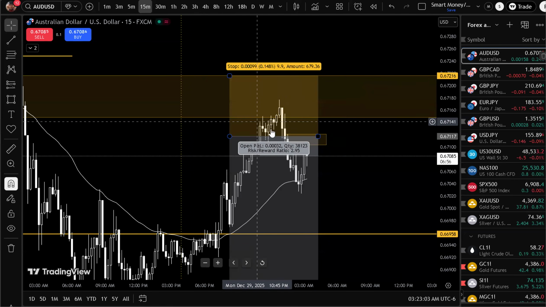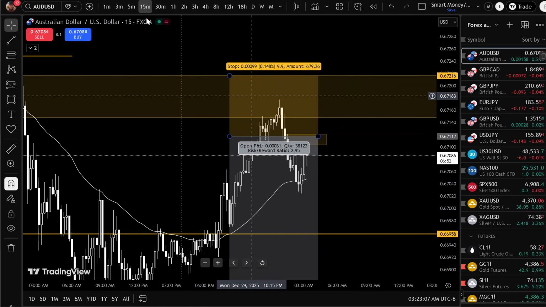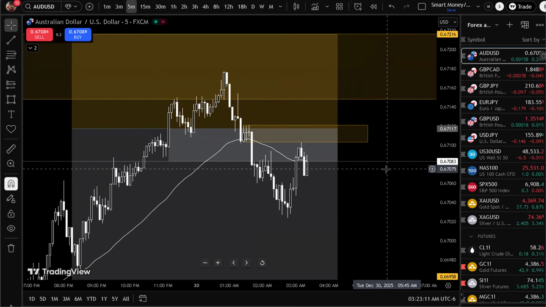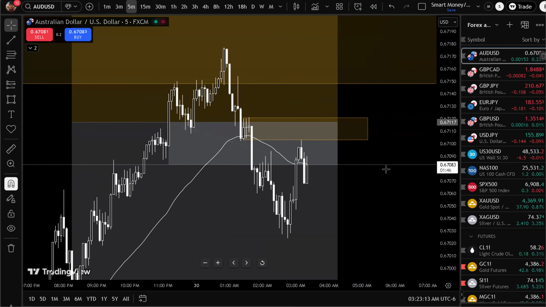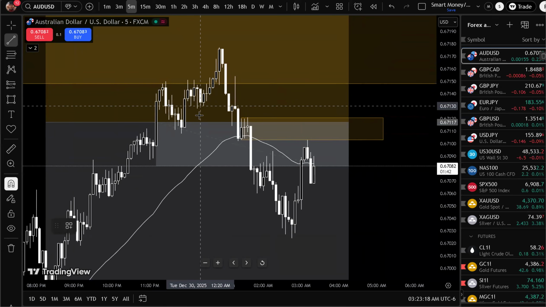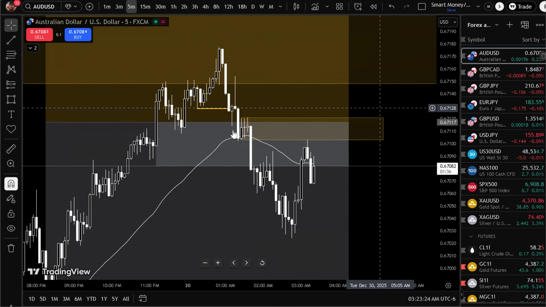All right. Let's see if we had an entry up in here. Because this is our entry area. Let's see. 5 minute. Yeah. Look at what we got. We can see this on the 5 minute. Remember what I told you? Look at this. This little low right here. Price close.